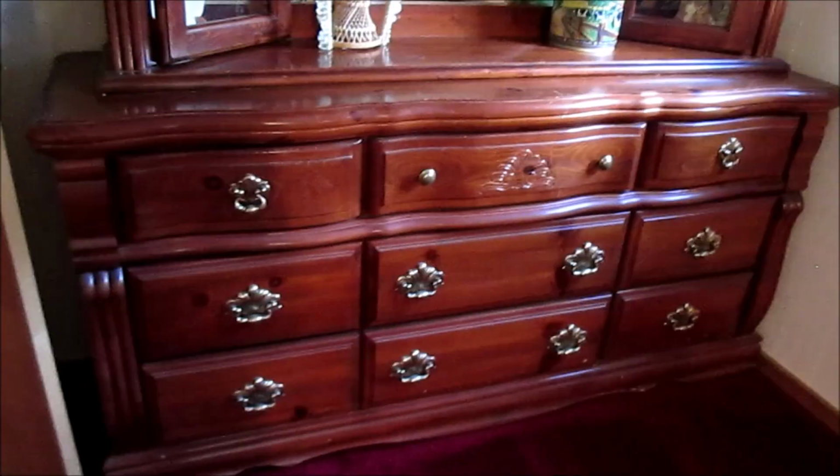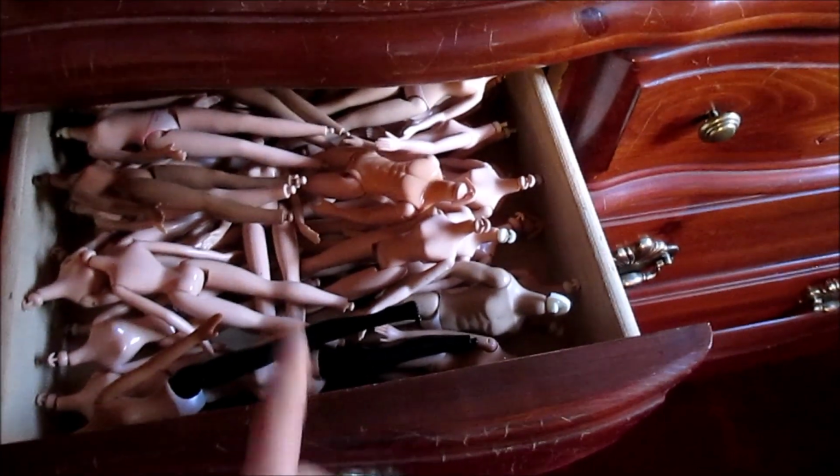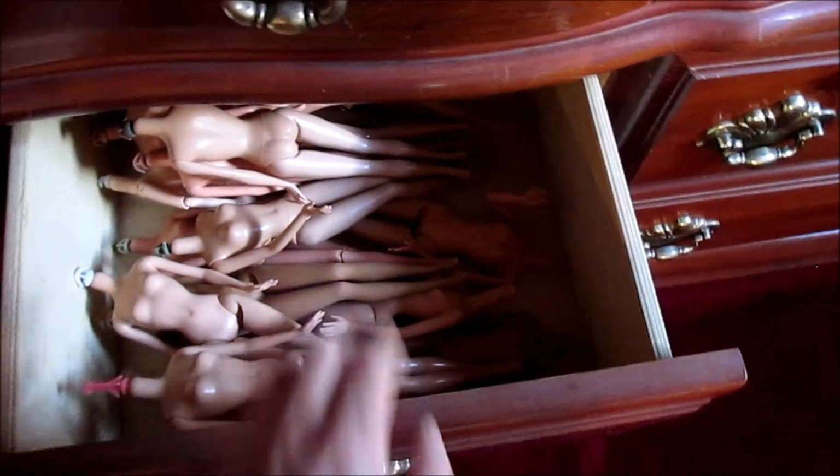And then if you go over to the right of the door, this is my mom's old dresser that I actually used to use when I was in high school, but now it's back in this room. It's been since we first cleaned the basement. And all of these drawers, this is our morgue. This is kind of creepy, but this is where all the bodies go. So these are like all my Bratz bodies. These are like the 99 style Barbie bodies, you get it. These are like the standard bodies with like the bent arms, the straight arms, or the shanty arms. These are Monster High bodies and like other specialty bodies.